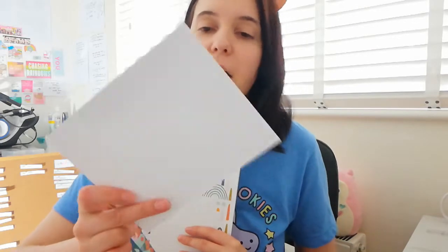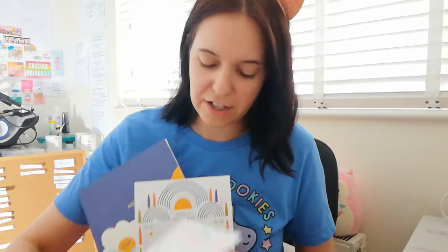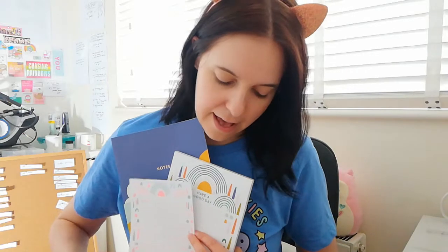And then we've got the little calendar which comes in each month. I don't know if it quite matches, but it just kind of matches - it's got the little sun on it, it's definitely on theme. So we've got the little calendar there, it's like a little page-a-day calendar. I guess if you're organised like me, maybe I should use them - I just never do, but I totally could just pin that to a notice board and use it.